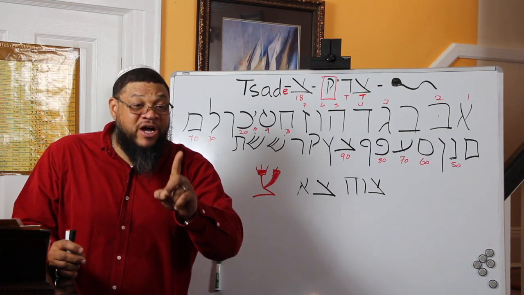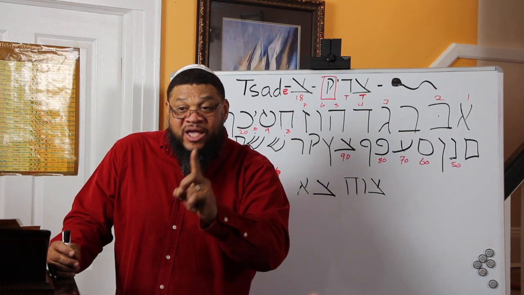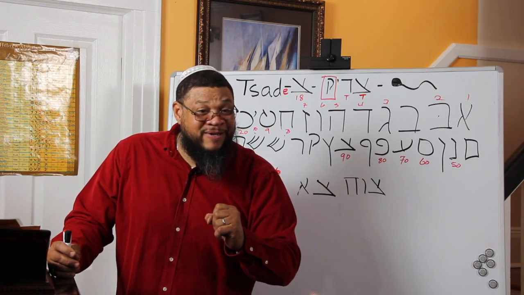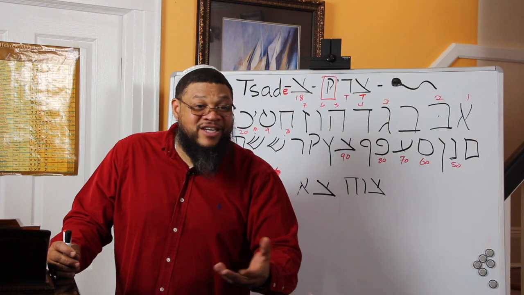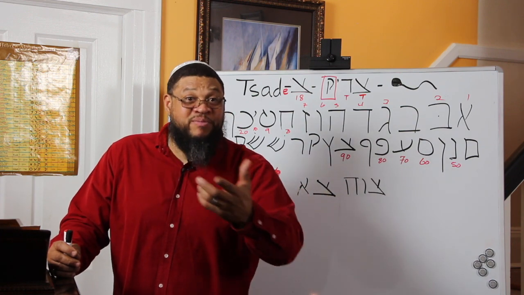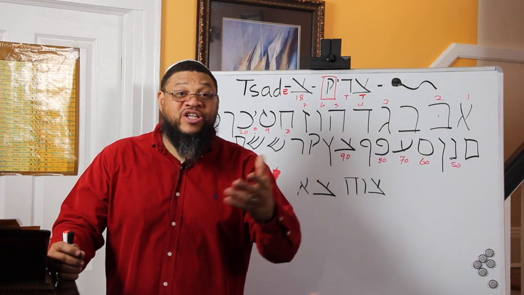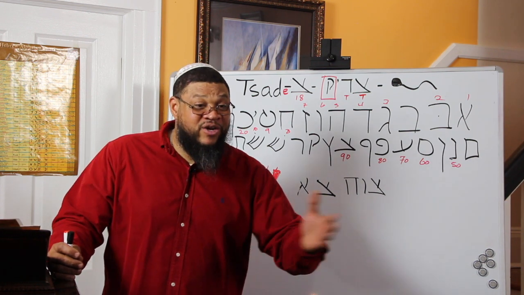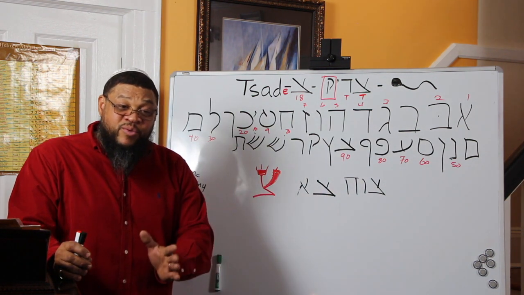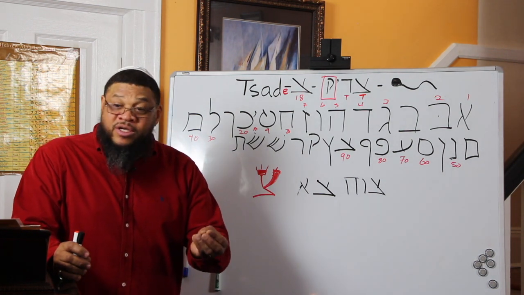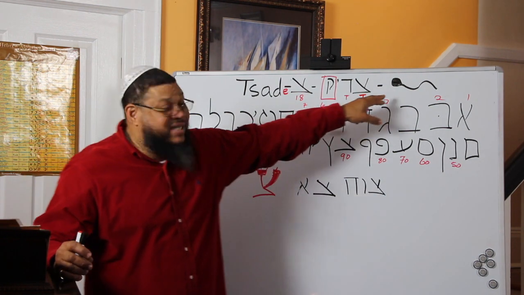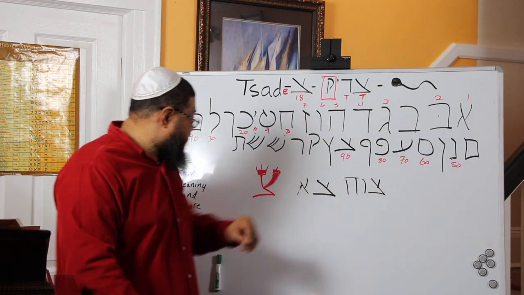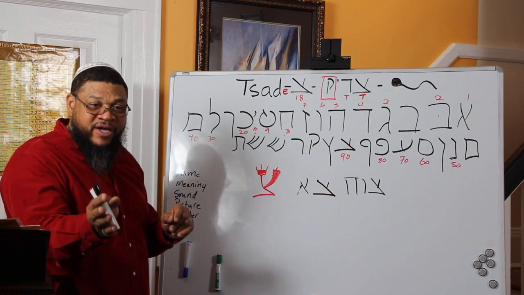Because a righteous man only eats what he catches in hunting. That's what a righteous man does, right? He eats what he catches in hunting. He doesn't do it like most people in today's world, who go hunting just for what? For fun. People in the world today hunt for sport, whereas back then they hunted for what? For food, for provision. All right, are you with me?